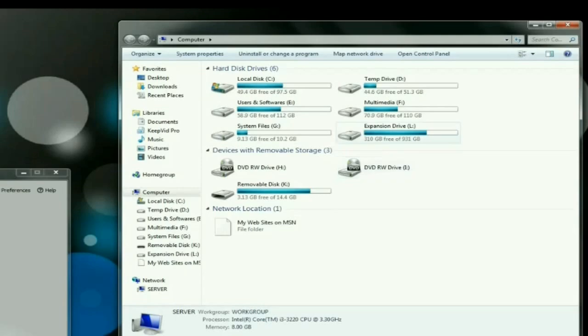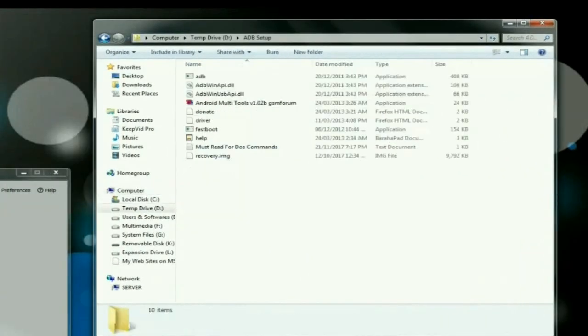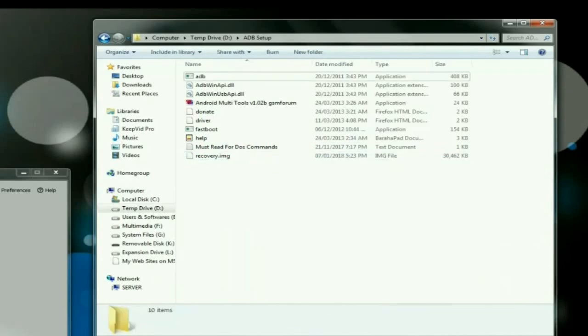When your phone is connected to PC, the ADB drivers are automatically installed in your PC. Then we go to flash the latest TWRP. I will give it to you in the description. You may download this. Copy this TWRP into the ADB folder. After copying, you have to rename it to recovery.img. After you rename it, then open command prompt by pressing Shift and mouse right click. Then select open command prompt.